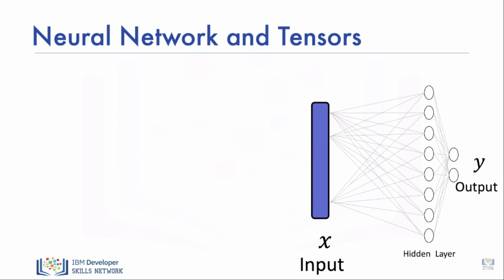In PyTorch, neural networks are composed of PyTorch tensors. A PyTorch tensor is a data structure that is a generalization for numbers and n-dimensional arrays in Python. For the neural network, the input x is a tensor. The output y will be a tensor. The network will be comprised of a set of parameters which are also tensors.